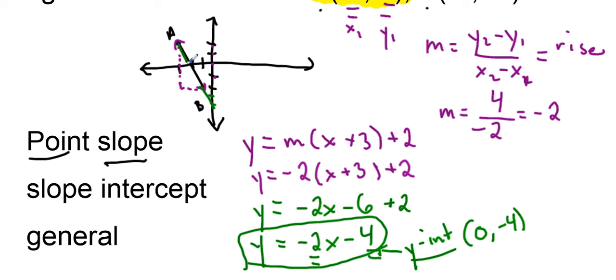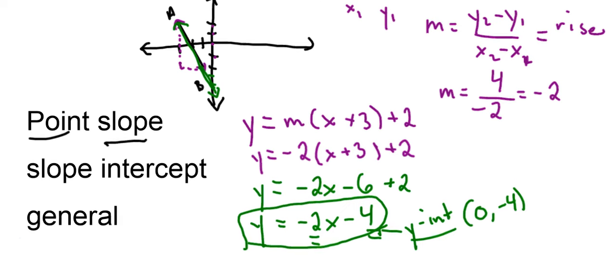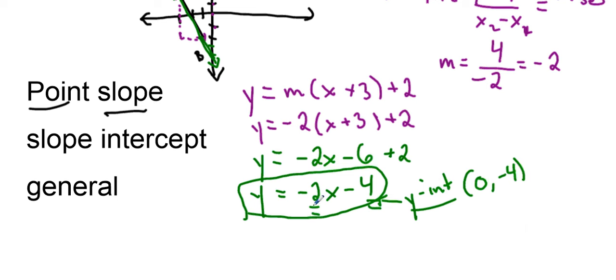And so we have a nice equation, or a line that looks like this. It's beautiful and goes on forever in every direction. We could also write this in general form if we wanted to. It's pretty easy. One of the keys is we need to make this an implicit equation, so we need to have x and y on the same side, and our coefficient of x has to be positive.